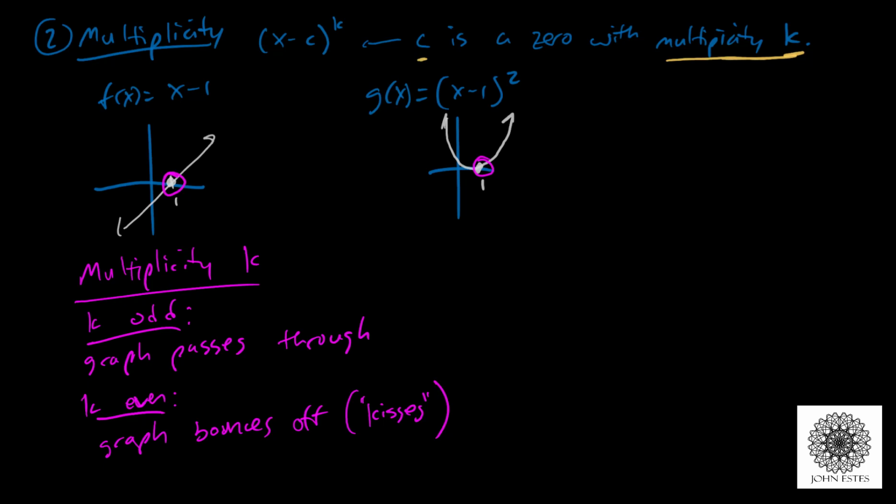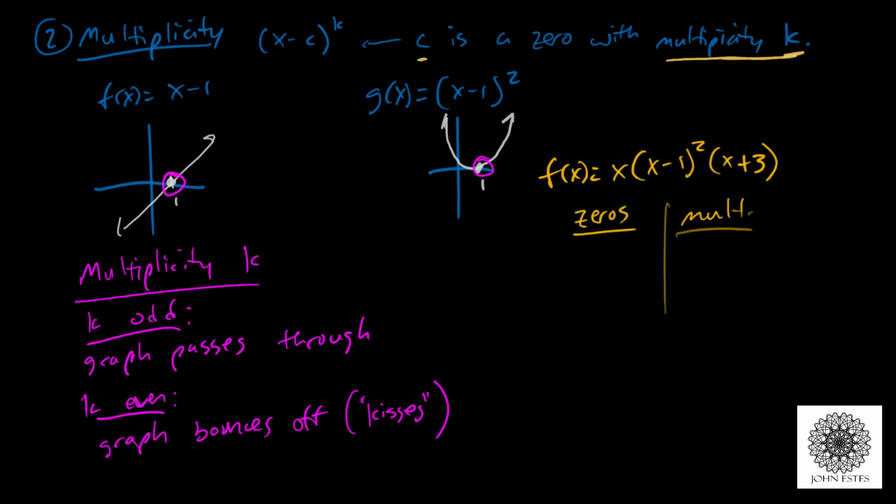It kisses the axis. Okay, so then I think back to my polynomial, which again was f of x equals x, x minus 1 squared, x plus 3. I can make a quick chart here of my zeros and their multiplicities. Let's think what we have. I have a 0 at 0, and it only shows up one time in my factoring, so it has a multiplicity of 1. From here I have a 0 of 1, and it has a multiplicity of 2 because it showed up twice in the factoring. And then lastly I have a 0 at negative 3 with a multiplicity of 1, because you can imagine this is to the first power. X plus 3 only shows up one time in my factoring, so there it is. I have 3 zeros, 0, 1, and negative 3 with the multiplicities 1, 2, and 1 respectively.